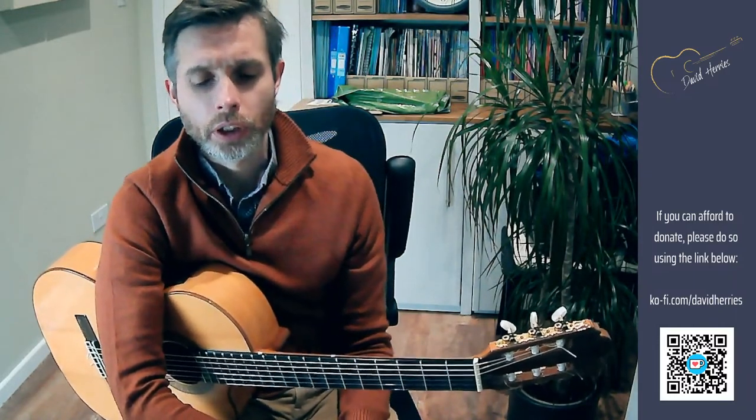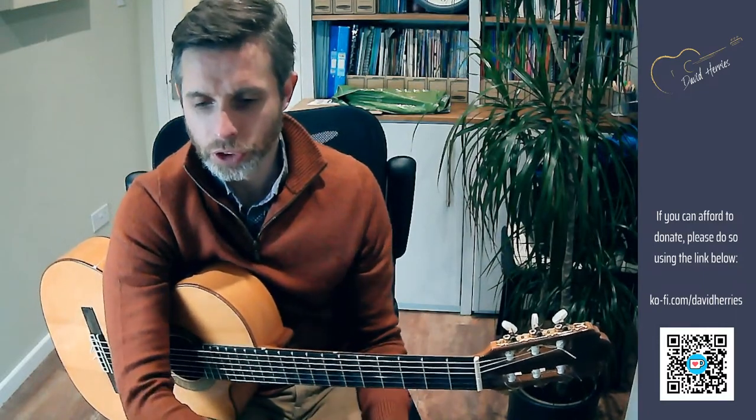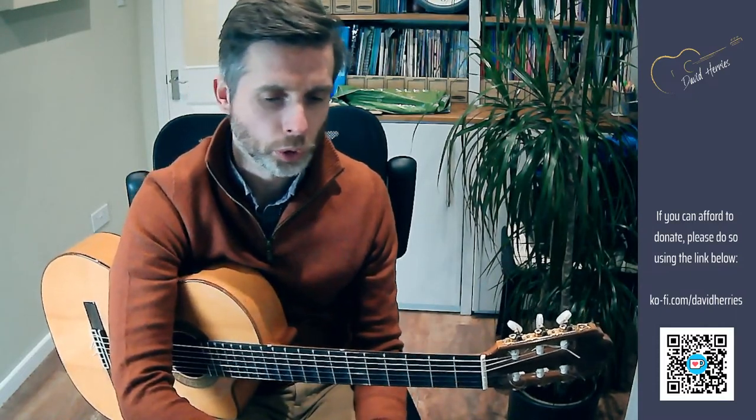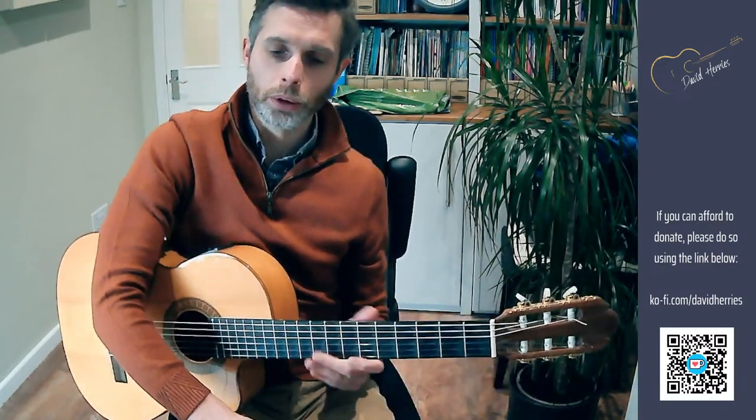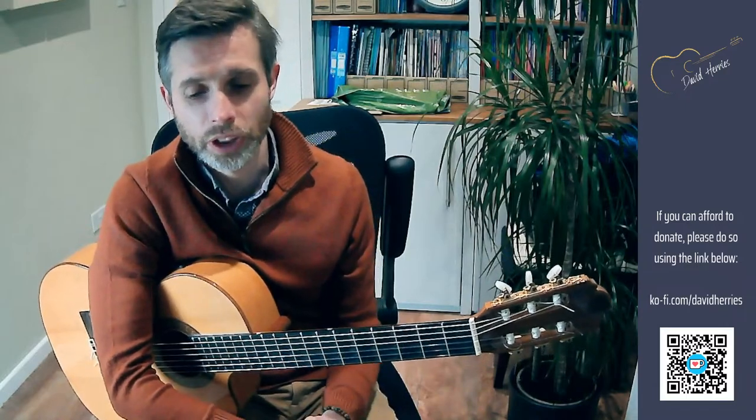I can't remember if I mentioned last time or not, but on various pages in the book, I've got a notes section as well. So anything you need to scribble down, anything that's going to help you remember notes or timing or anything like that, just jot away. It's your book, so scribble away as much as you need.